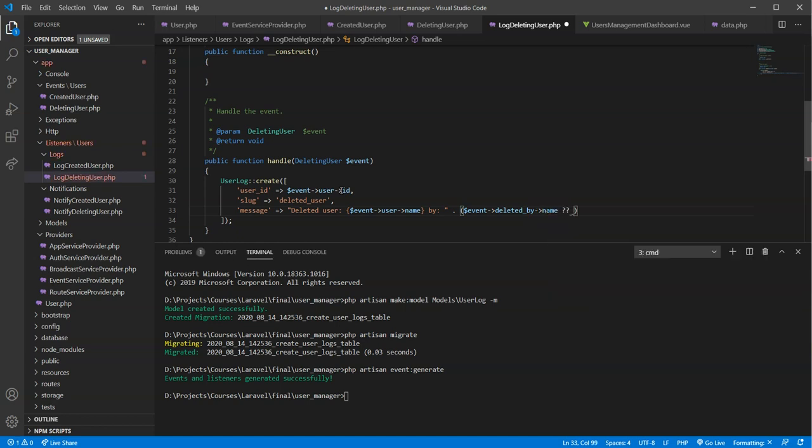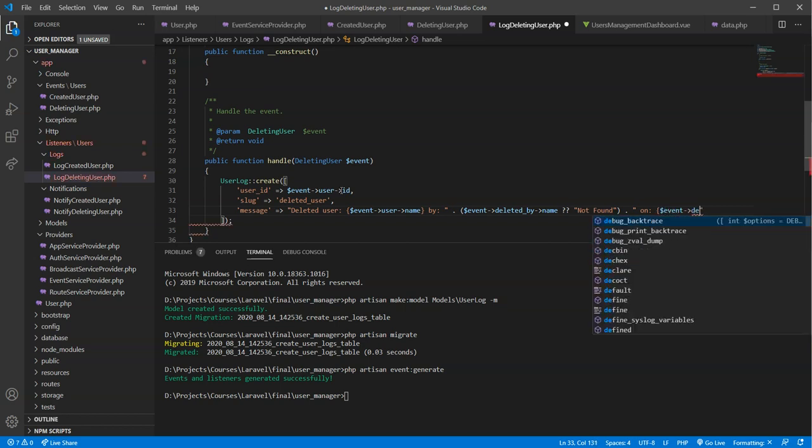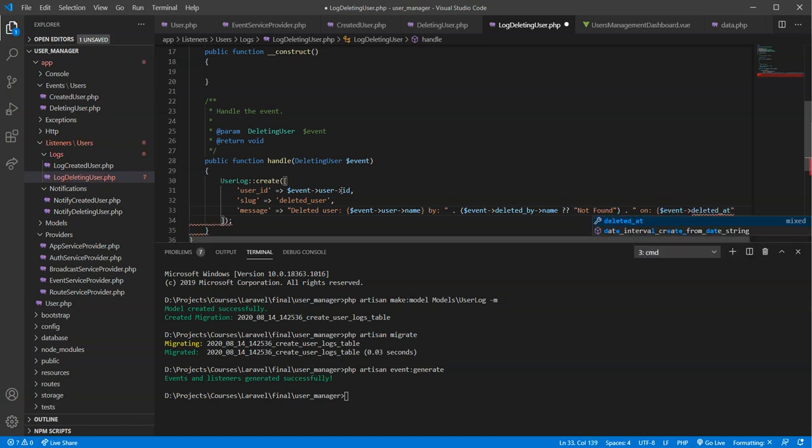So if it doesn't pass the name through, then we want to just say not found. And we'll append another string onto this one, and it's going to be at, or on, in this case, because I'm using the @ symbol already, we'll say event deleted @.